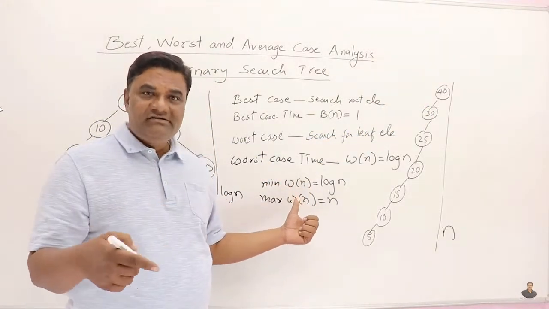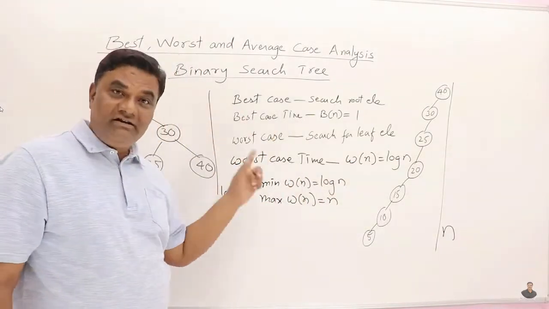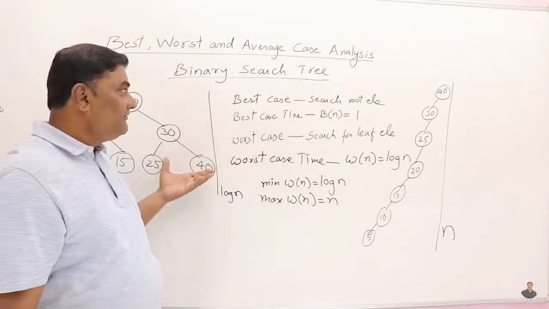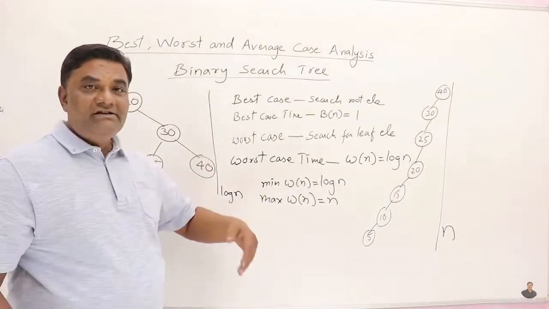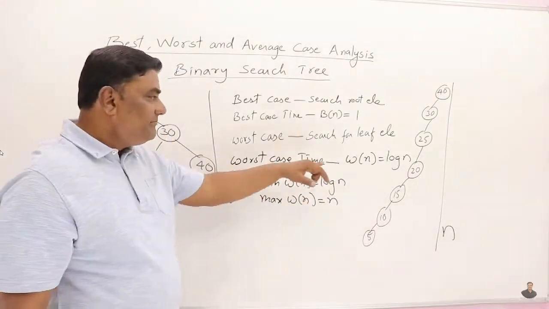Usually this type of questions we find in some competitive exams. So worst case means we know it is maximum, how can it be minimum? So it depends on the type of data structure or type of algorithm. So I have chosen a binary search tree in which we get minimum worst case time as well as maximum worst case time. So minimum worst case time is log n, maximum worst case time is n, because the worst case time depends on the height of a tree.